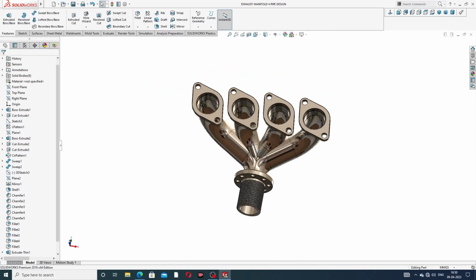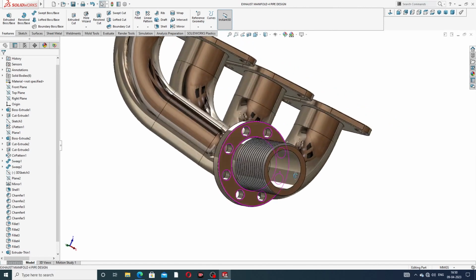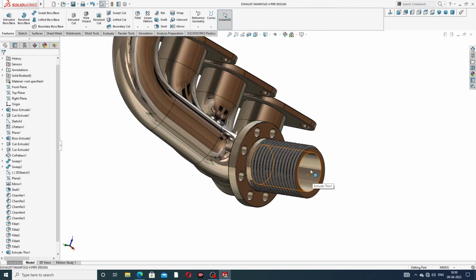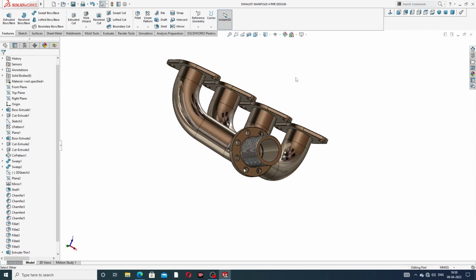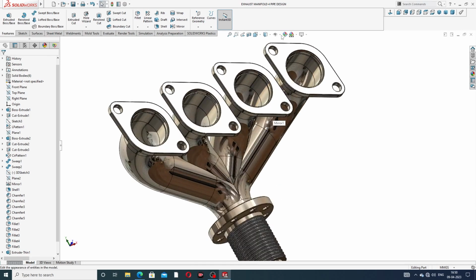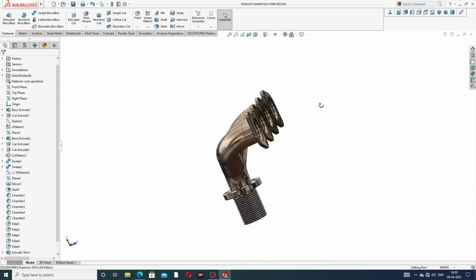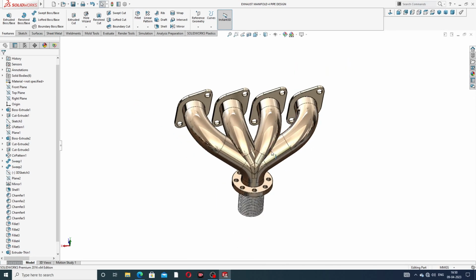It looks so nice, and everything is perfect and correct. The hole size is also correct. This body is designed step by step, and all points are learned here.